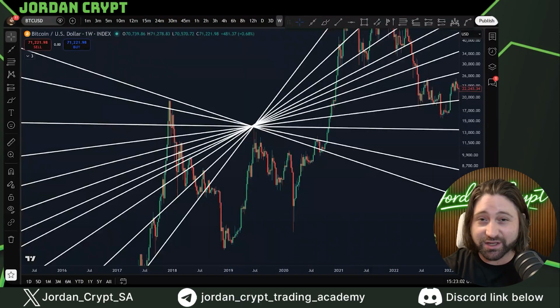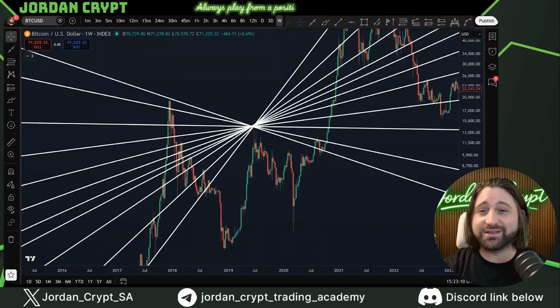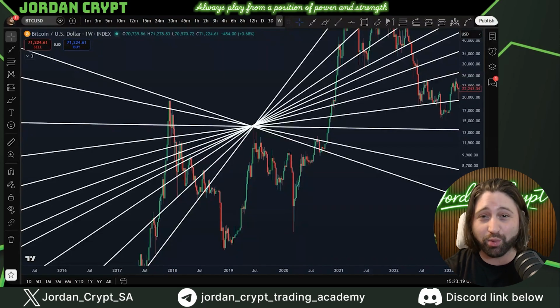Let's take it nice and slow and discuss now what exactly spider lines are. Here's a simple explanation. There are multiple trend lines radiating from a single key pivot point, like a spider web. The purpose of these lines is to identify majorly significant dynamic support and resistance in order to spot breakout zones and measure trend strength. Even if you are a beginner trader, I personally think that you can start to use this method as an asset.